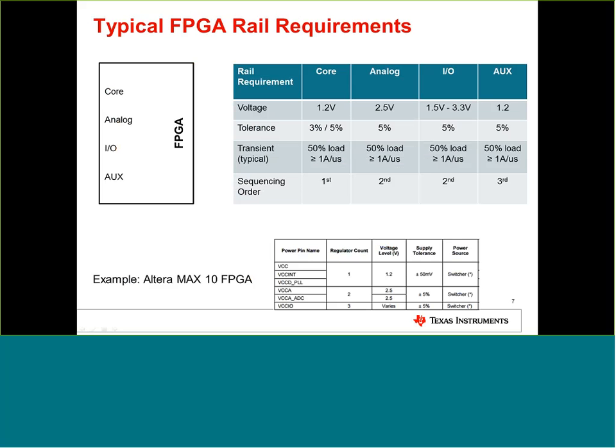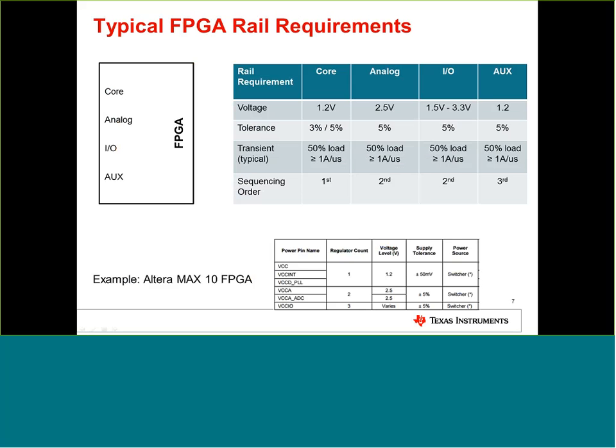On this slide we can see again the typical rails of an FPGA, and the voltages, for example the core, analog, I/O and auxiliary. And now in the next column there are also the tolerances.